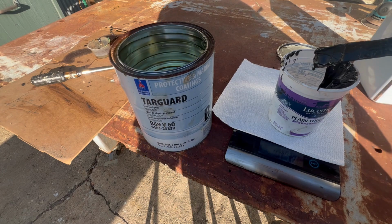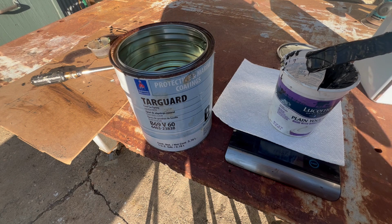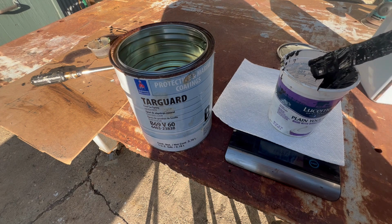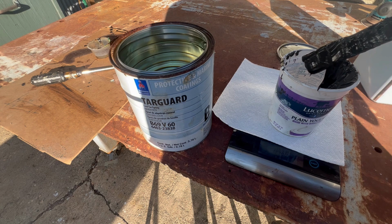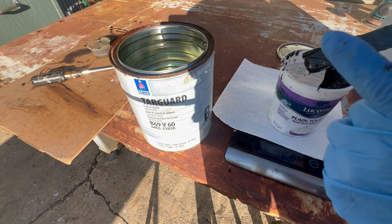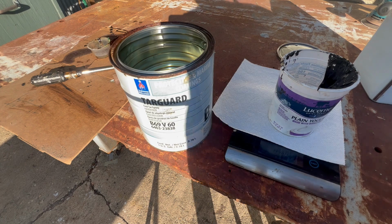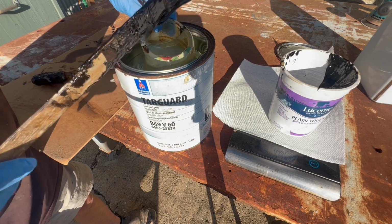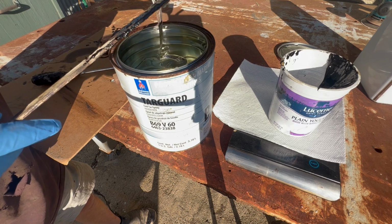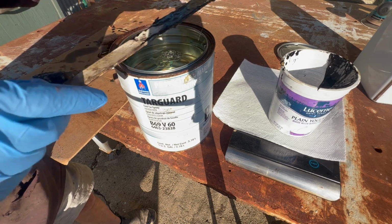Okay, I'm at 19.2. The empty cup was 1 ounce. So I got 18 ounces of material. So a quarter of that is 3. I need to add the hardener until I get up to 21. All right, so I did some funky math there, but I corrected myself, and it is mixed properly by weight, not volume.